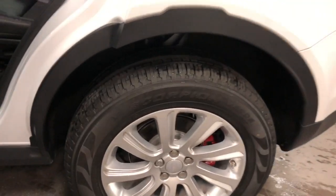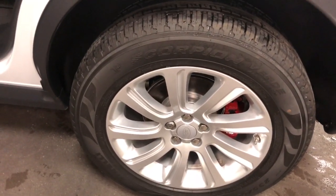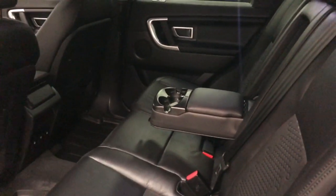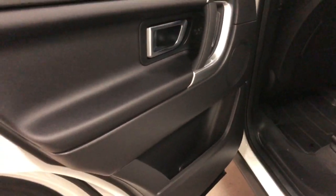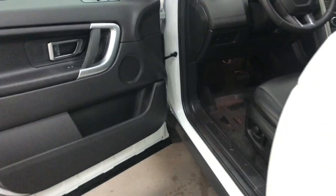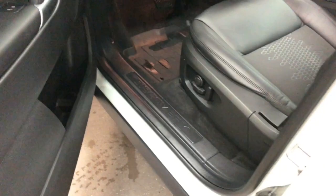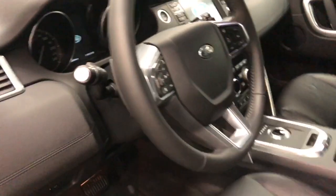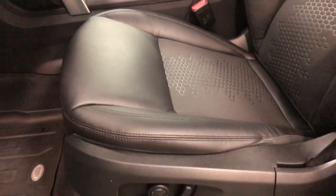Here's the other rear wheel — again no curb rash, no issues, nice and clean and tidy. Back here in the back seat, you've got the folding-down armrest and fold-down cup holder, mat pockets, and everything. Easy access — I love that when you're getting in and out. Because the door curves around, when you open it you have easy access and you're not climbing over anything. The power driver's seat has all those same multi-function adjustments so you can get super comfortable.